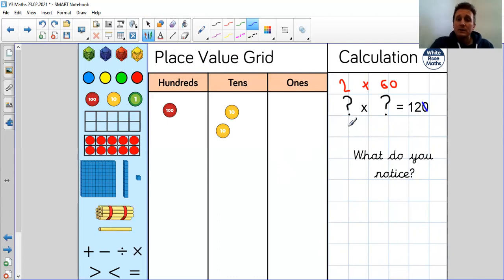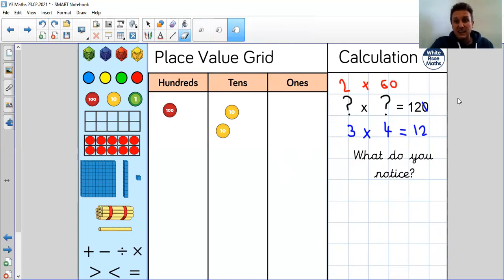Let's have a think. Well, I know actually that in the 4 times table, 12 is a multiple of 4. So I could say, well, actually, 3 groups of 4 equals 12, Mr. B. Absolutely correct. 3 4s. Yeah, we all agree. Now, how do I make that equal 120 though? Because that's actually what the answer is. So I need to make that equal 120. So I'm just going to write my blue pen back in.